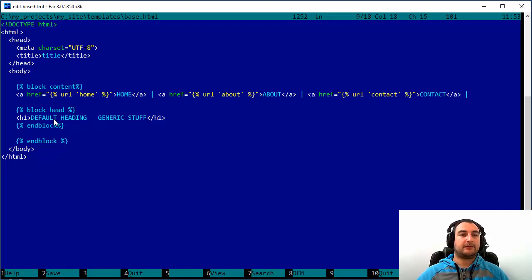Okay, for H1 a different block, for paragraphs a different block, for navigation a different block. Why? Because that means you can change them if you need to in individual pages. And we will also continue with this tutorial in doing paragraphs and things with title, and we will specify navigation a little bit more in the next tutorial, but 10 minutes is way too much. Anyway, let's go to rendering basically and see you in the next tutorial.